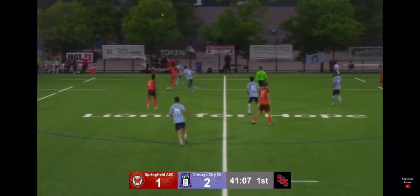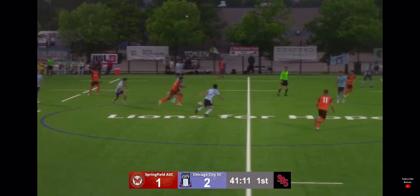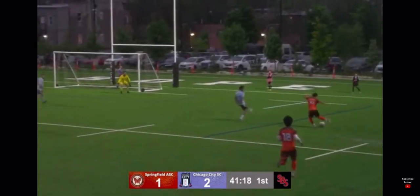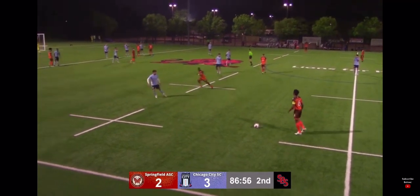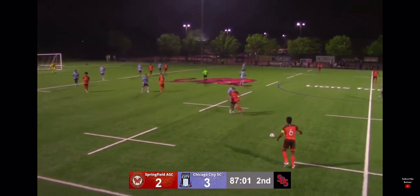have the advantage here for a free kick. Well, if you're Springfield, you'd love to have the tie going into halftime. You'll take the 2-1 deficit as it's fed over to the sideline looking for Hutchins. Hutchins, you'd like to see something up the pitch. It would be so important for Springfield to get a 3-3 tie versus coming up short 3-2 with the loss.